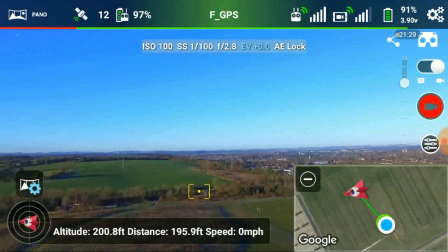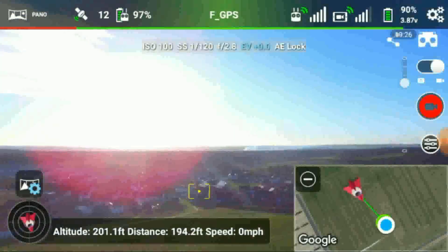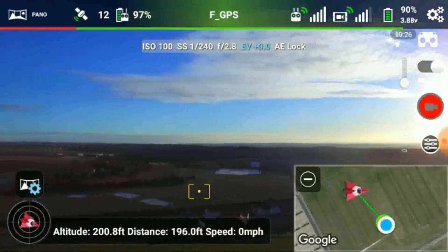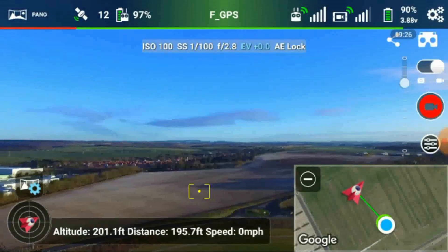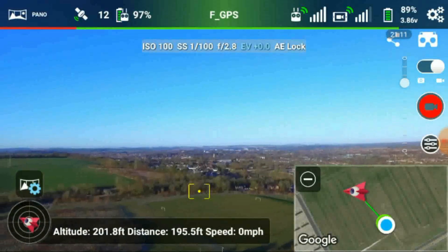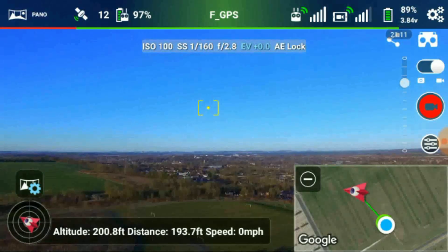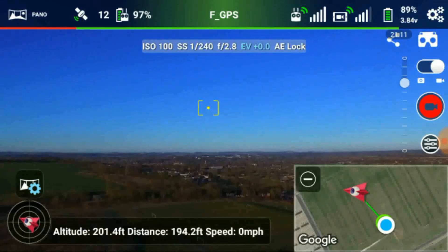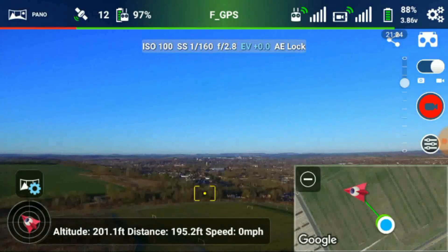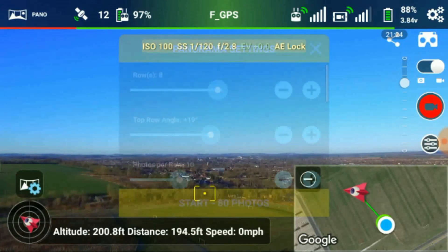That's approximately where we're going to start taking photographs, and then if we come back through 180 degrees we can look almost directly into the sun, which isn't a good idea. There's a little yellow square on the lower part of the screen - that's where the camera is looking to work out exposure. You can move it by tapping the screen. I always set it down on the area I want to photograph. My right-hand switch is all the way in FGPS mode, I'm in pano mode, and then I start.